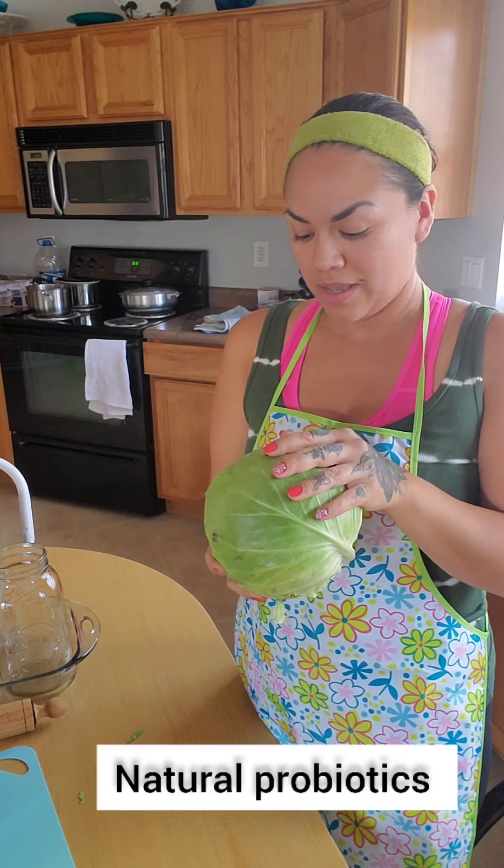It really worked for my gut health and it tasted really good. Now she got a little crafty and made some sauerkraut with carrots and other stuff. They were okay, but it's not as great as the regular sauerkraut with just salt and cabbage. I liked it the original way. I never really liked sauerkraut until I had it like this. I naturally like sour stuff, so I think that's why I love the original recipe. Anyway, let's get to this — we're going to make homemade sauerkraut with natural probiotics. All the probiotics are in these cabbages just waiting to ferment.